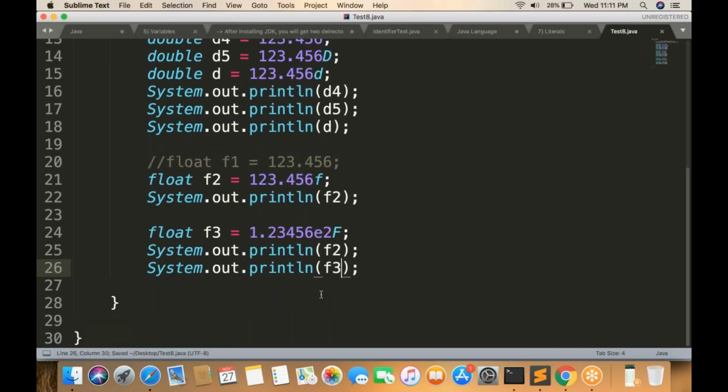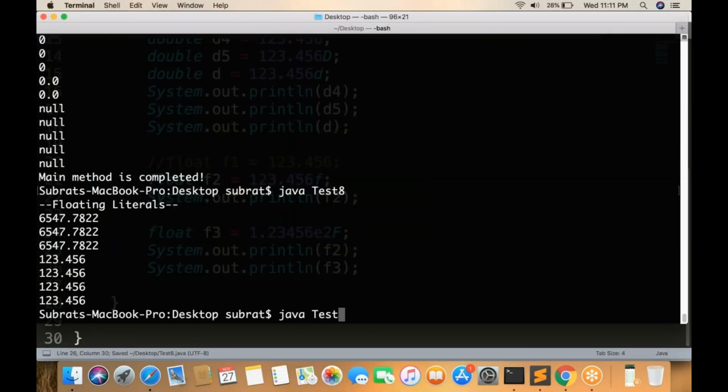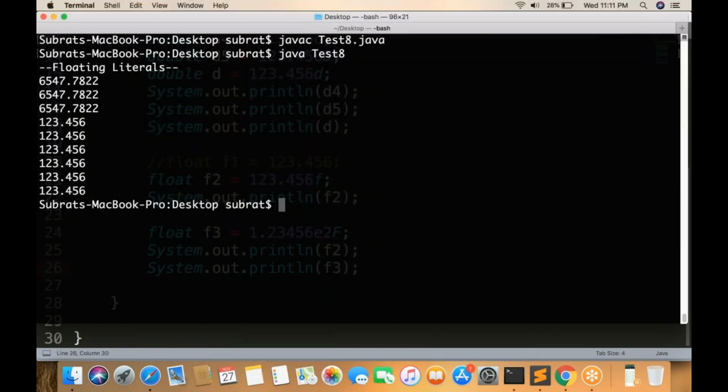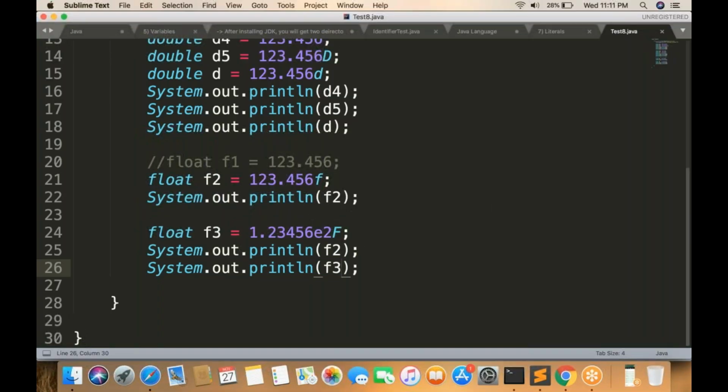Fine. So that is all about the floating literal. Now we will see the null literal.